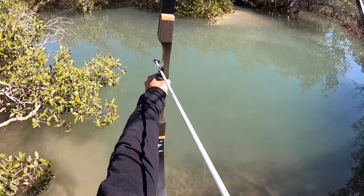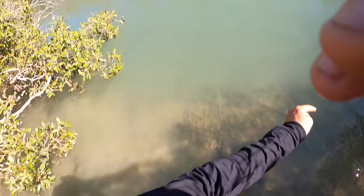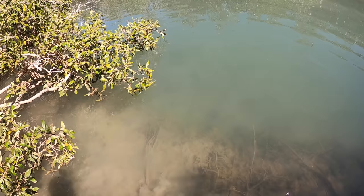Oh, fish on, fish on! Oh, no, no, no. Yes, fish on! All right, we got a fish on here. Long distance shot. Yes. Fish on, baby.